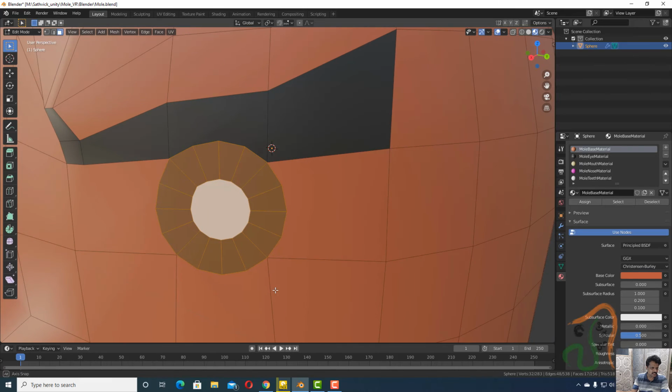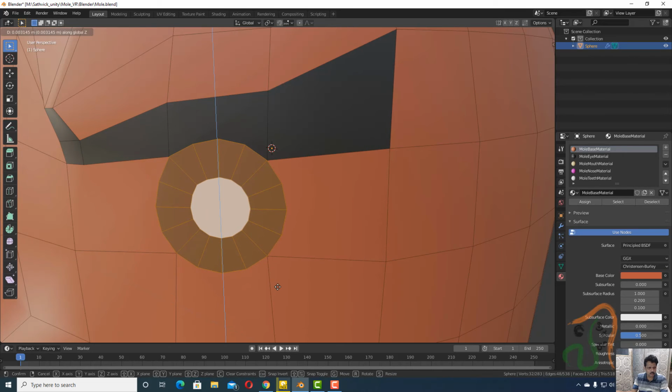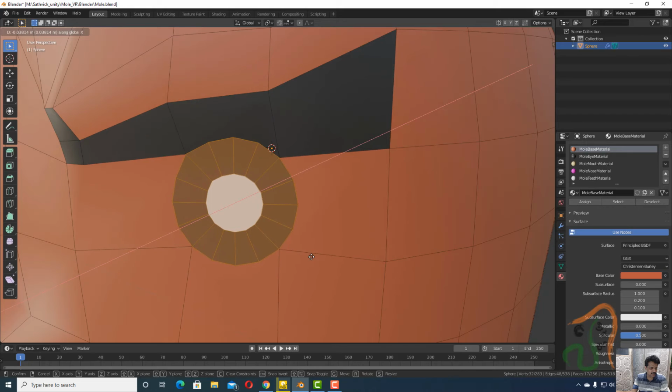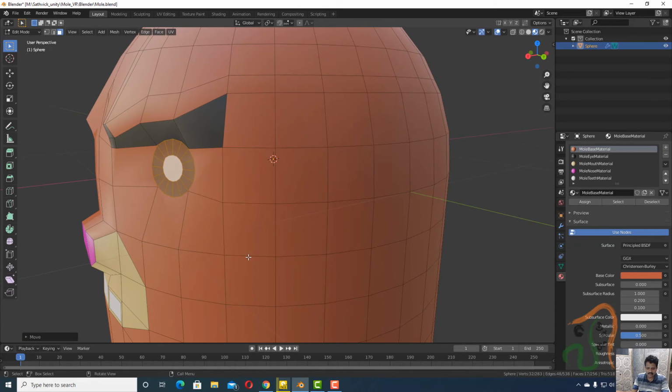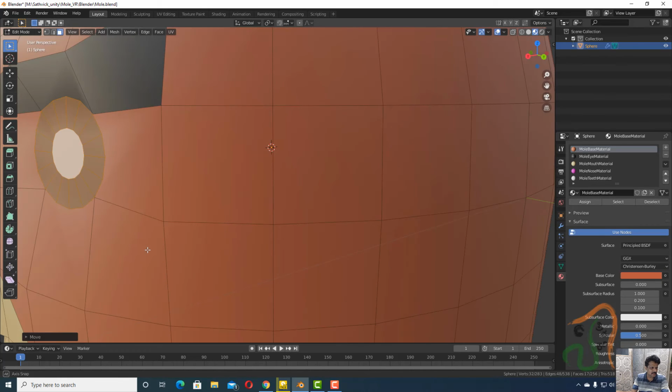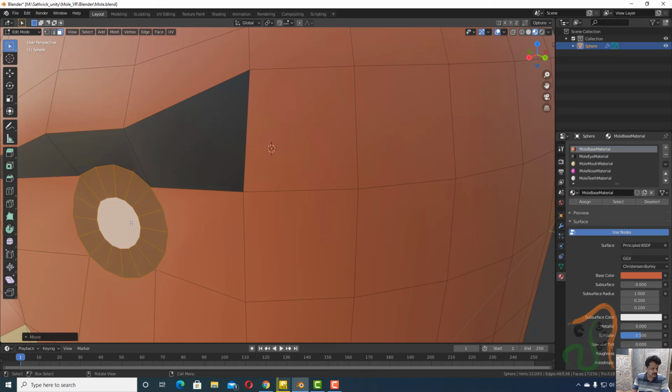So only the eye section here like this. Then what we shall now do is press G and move it along the x-axis. So if we move it along the x-axis, it goes a little inside. So we can just push it a little inside like this. We can just move it like this, and then select this pupil. Okay, now press 3, in the face selection mode.